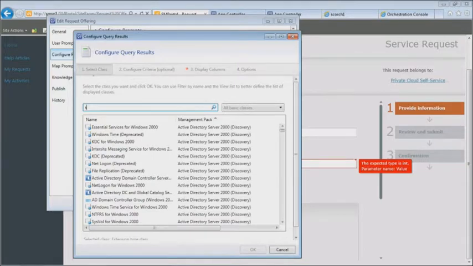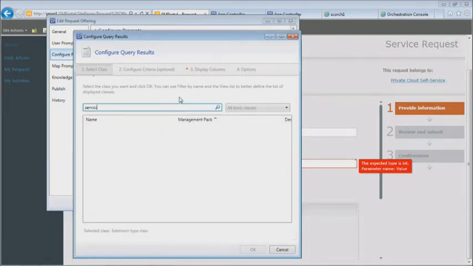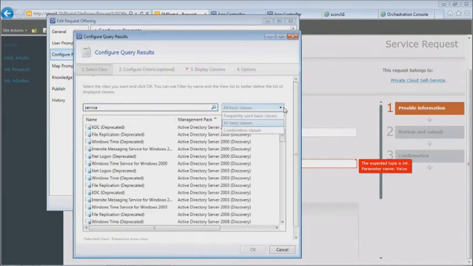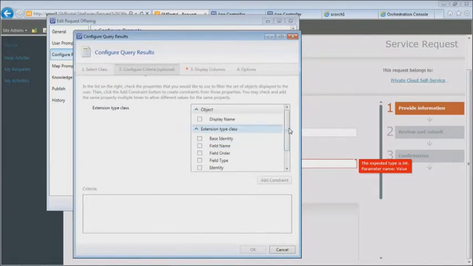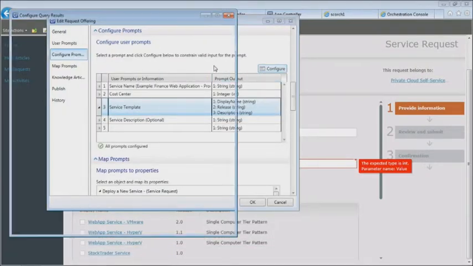Again, it's going to give me the core properties of that service template, excluding the release. But we can fix that, and that's not even a bug, that's a by design thing, and we can fix this through a little connector magic, which I'll show you as time allows on Thursday. I've kind of built this in. So I need to basically find that service request in the list. When I get over to the configure criteria tab, here's where I can begin to configure how this comes together.